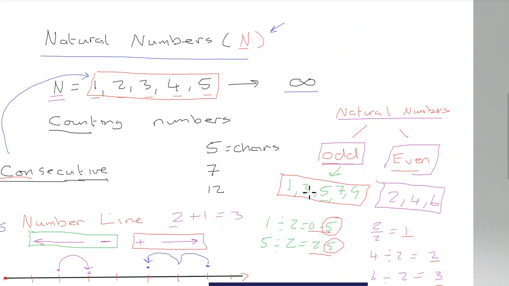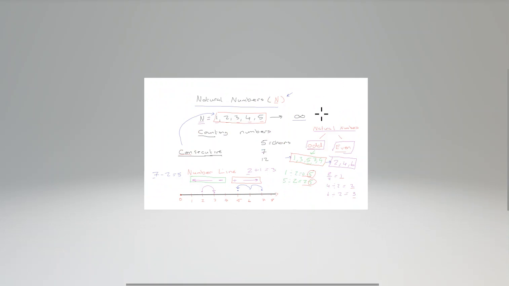If we take our natural numbers, they can be split up into 2 groups. You have odd natural numbers, which, for example, these are examples here. And when you try and divide them by 2, they will not divide evenly. And then you also have even natural numbers. These are numbers like these ones here. When you divide them by 2, they will divide evenly, and you'll have no remainder left.